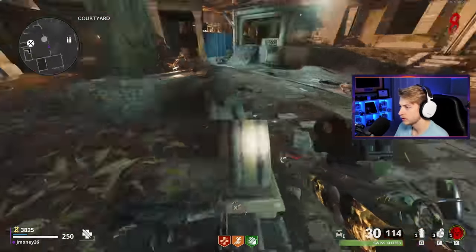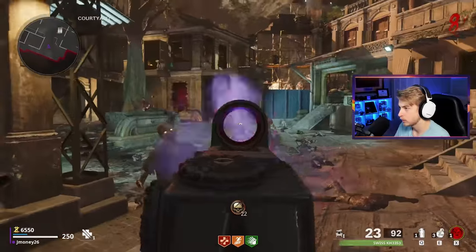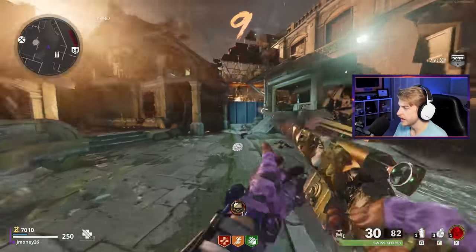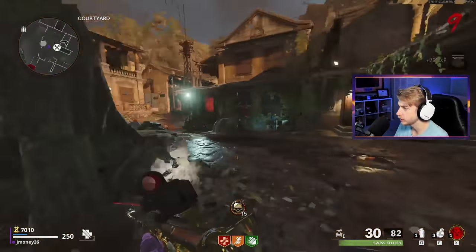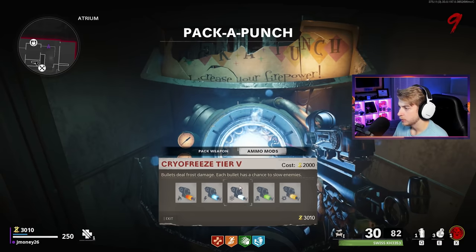I'm going to grab these stuns off the ground, too. Those are going to come in handy. Looks like I hit your kill switch. This is like 8 times faster than a ZRG. Holy shit. Okay, we need Quick Revive just in case now. And I'm gonna grab Cryo.